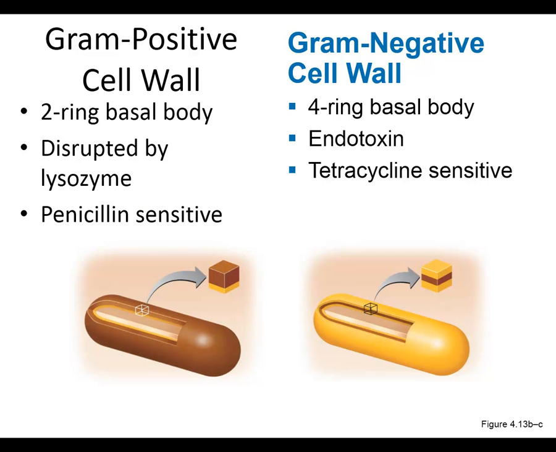All right. So, some more comparisons, gram-positive to gram-negative. Gram-positive cell wall, disrupted by lysozyme, very sensitive to lysozyme. Gram-negative, not so sensitive. Gram-positive cell wall, sensitive to penicillin. Gram-negative, not so sensitive to penicillin. There are some bacteria that can be destroyed by penicillin, but most are not. Or there are some penicillin derivatives that are lethal to gram-negatives, but most aren't. Their outer membrane has endotoxin.